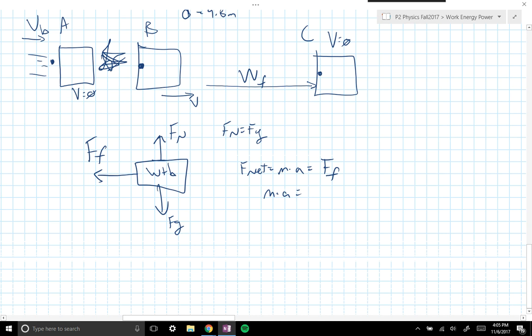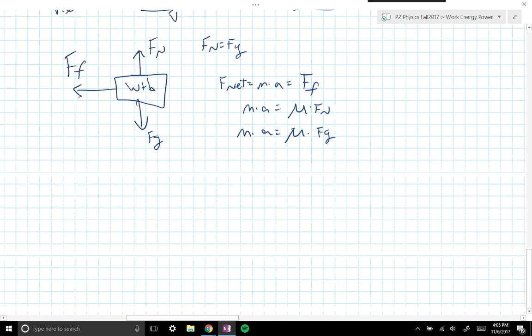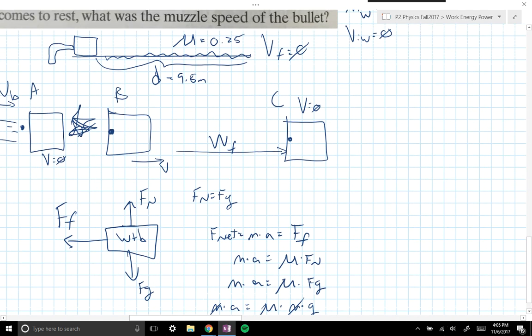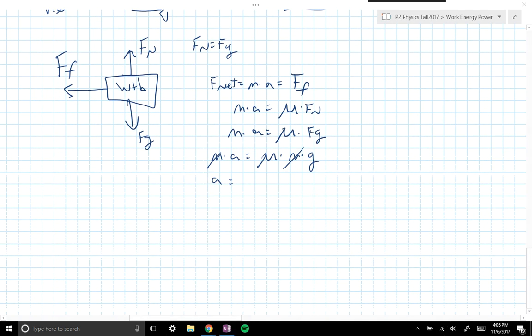So net force is equal to mass of the system times acceleration of the system, which is also equal to the sum of all forces, and in that plane there's only one force. Mass system times acceleration system is equal to force of friction. What's force of friction? Mu times normal force. Well, in this situation, normal force is equal to gravitational force in magnitude. We've determined that through analysis. And Fg is equal to m times g, divide both sides by mass. And my acceleration will be my coefficient of friction times g. Coefficient is 0.25.